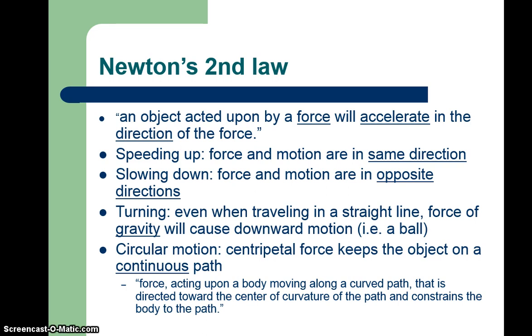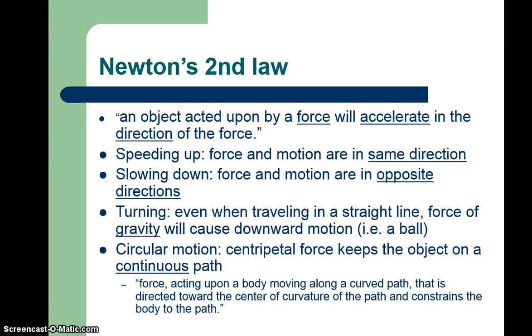And when we talked about motion and momentum, we talked about ways an object can move. And so we're just going to review them here. Okay, an object can speed up, which really means that the force acting on the object and its direction of motion are in the same direction. So if there's a small kid in front of you and they're walking down the hallway and you give them a push, which you shouldn't do because it's not nice, but if you did, they're going to accelerate in the direction that they were already traveling.